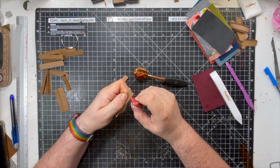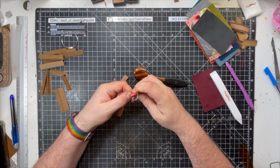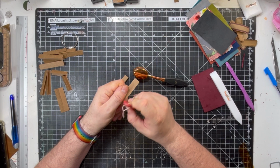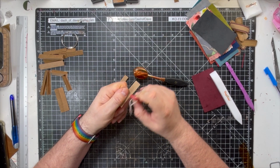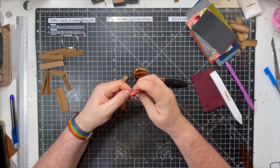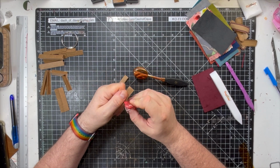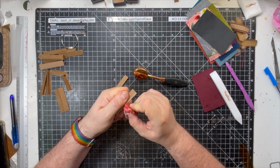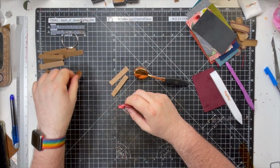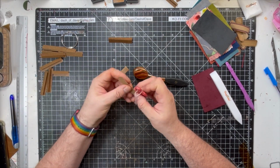So that's the reason why I'd like to do bigger projects, but I don't necessarily have the time. And I do try to reply to everybody's comments, but it might take me a while to get back to you because it has to be a time when I can just sit and trawl through all the comments. Anybody that's ever commented, I hope I've responded to at least one of yours. And if I haven't, that's because I haven't got to it yet. But please bear with me and I will try to get to you.